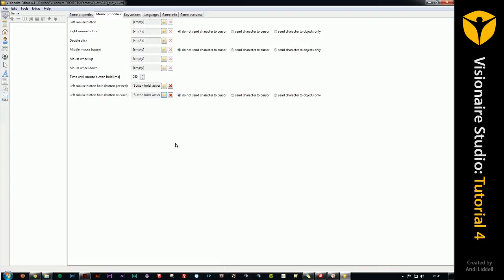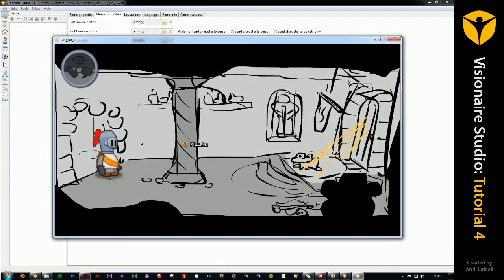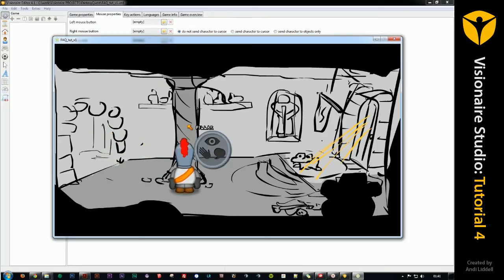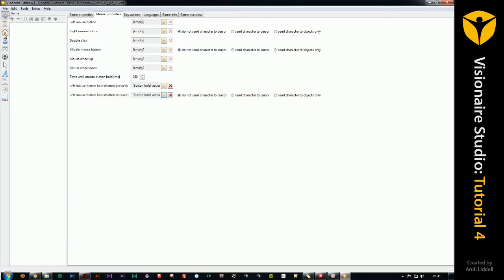Let's give that a go. Save, F9. So if I click and hold on this pillar now, oh, there we go. Let go, it disappears again. If I click and hold, and I let go, it disappears. So what we need to do is position the interface to be under our cursor, because it's detecting me being outside of this interface, so it's hiding it straight away as soon as I move the mouse. So what we need to do then is change that offset.